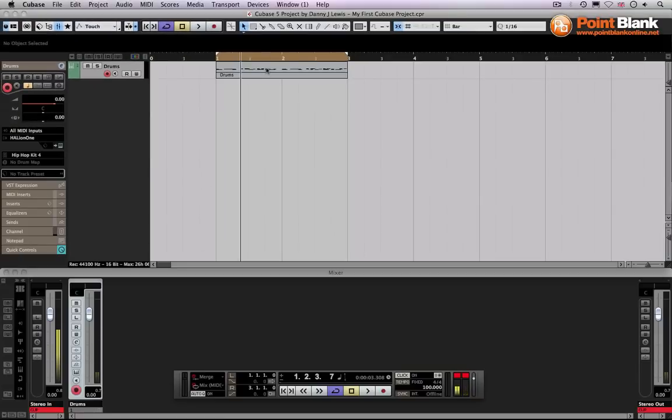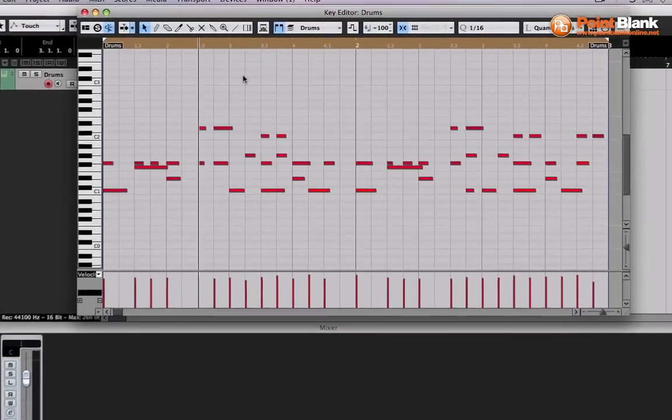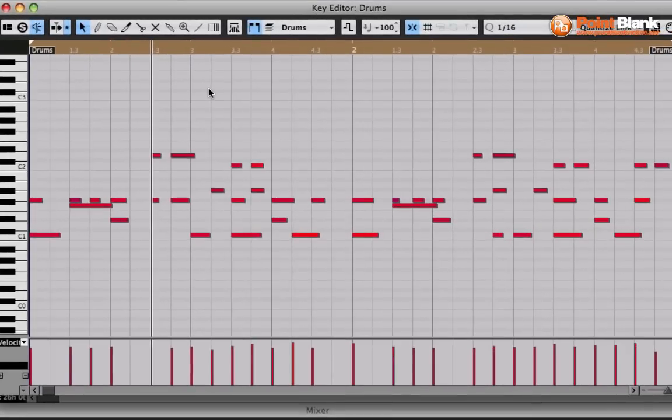Let's stop. Let's have a look. So here is the MIDI part, because we had merge and mix. Everything's been placed into that one MIDI part. Double click on it and we can see the key editor. The key editor is a visual representation of the MIDI data that I played in. On the left hand side, we've got the piano roll, which is showing you the actual notes that I used. Because this is Halion with a drum kit, this isn't actually musical notes that we're hearing, we're just hearing different drum sounds. There is a different drum sound on each key on the keyboard.